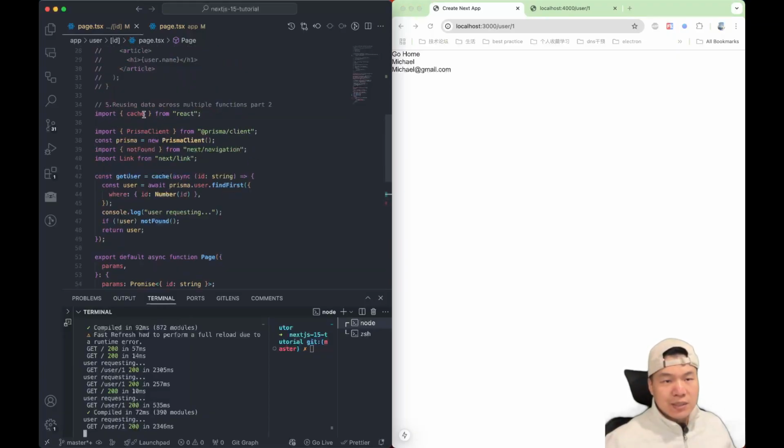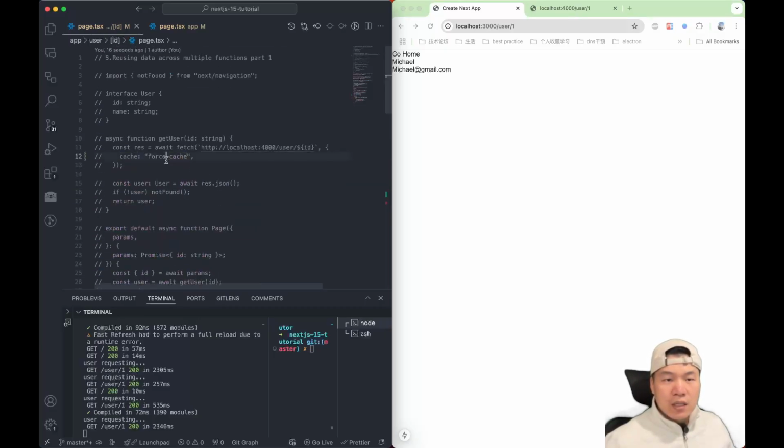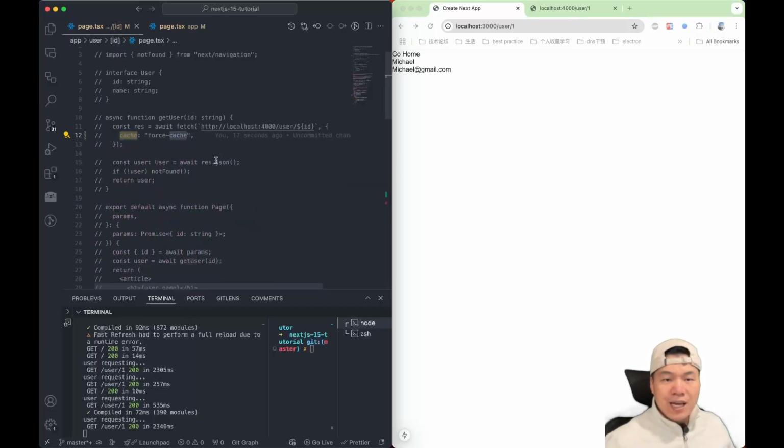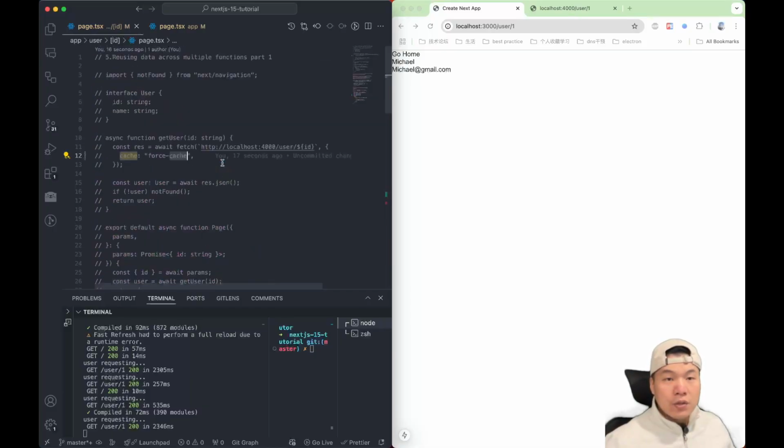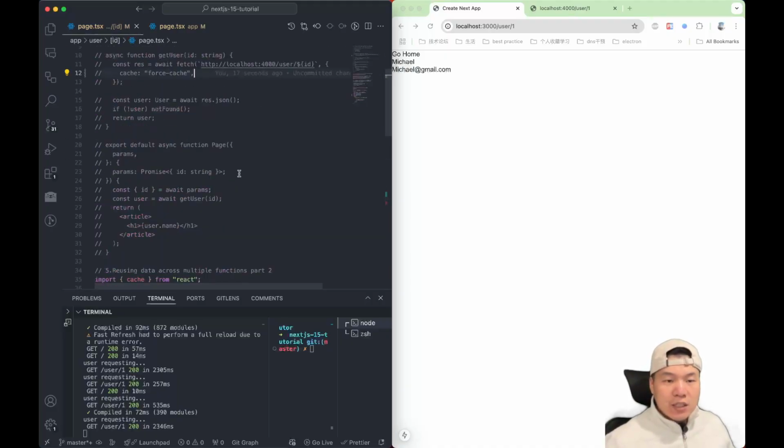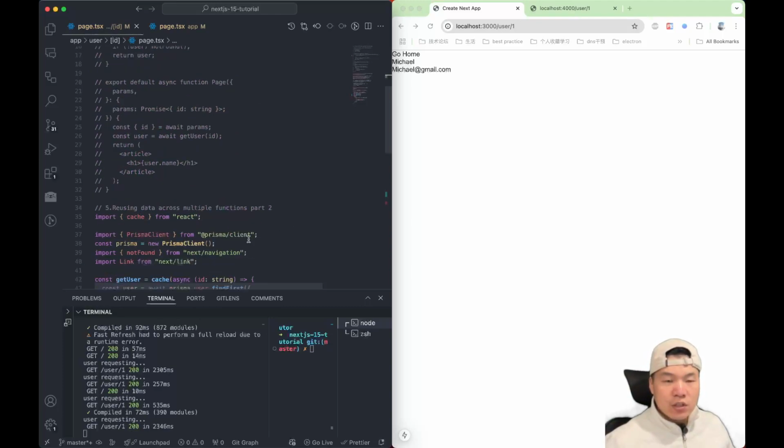So cache is for partial caching, and force-cache only runs 1 time. When you deploy your project, it's going to be cached completely. Okay, those are 2 ways of sharing data across different functions.